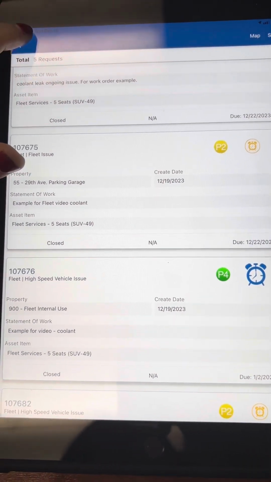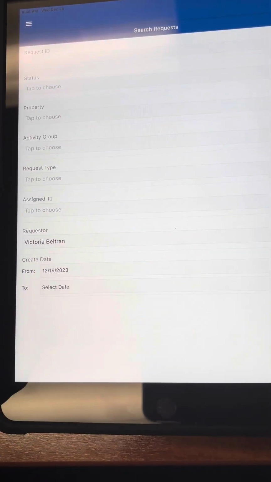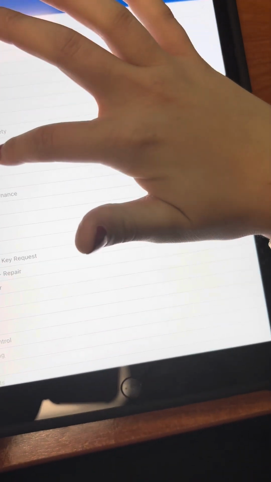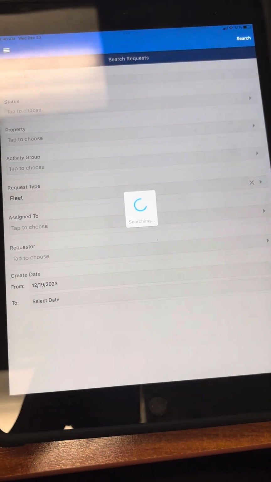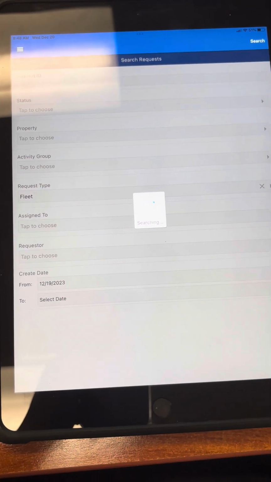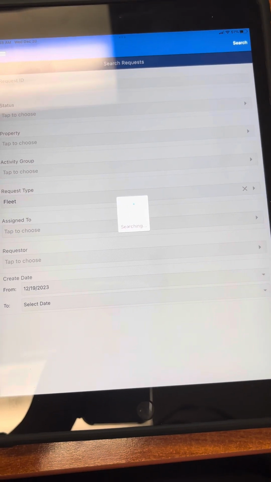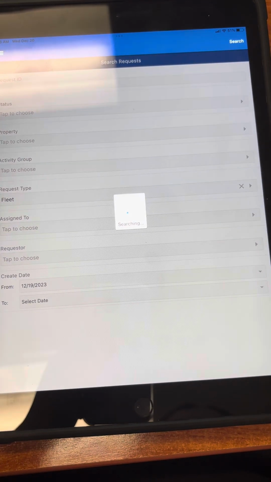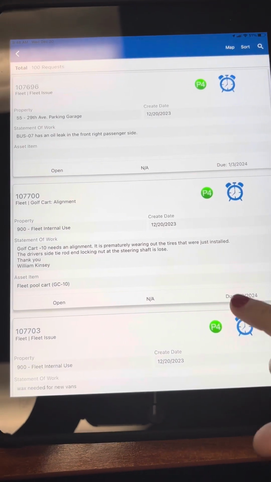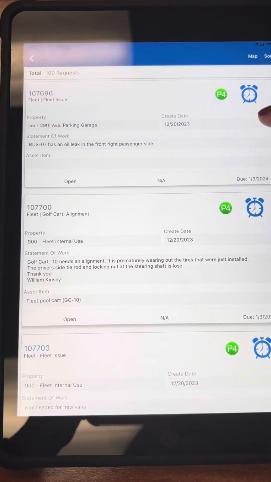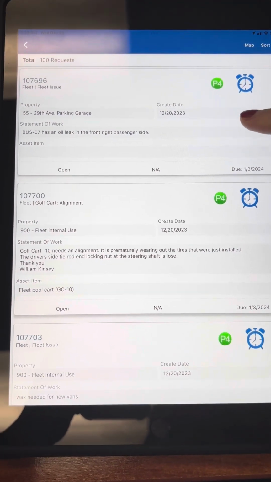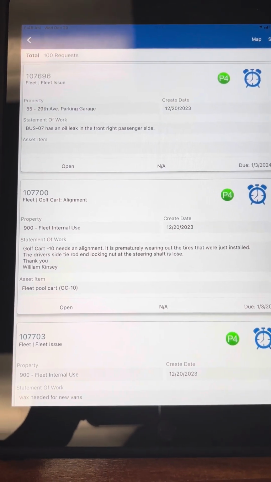Like I said, there's lots of different categories to use. If you don't have any information, but you think it might've been submitted yesterday, you could just look at fleet requests that were submitted yesterday and then look at them there, and it's going to narrow it down very quickly. As you can see, there's more, but let's say I'm in bus 7 looking for if anyone's put the oil leak in. I can see that it's already been submitted and I don't need to resubmit one.